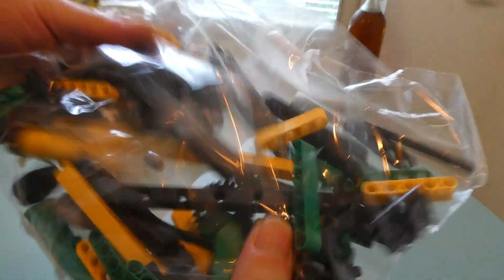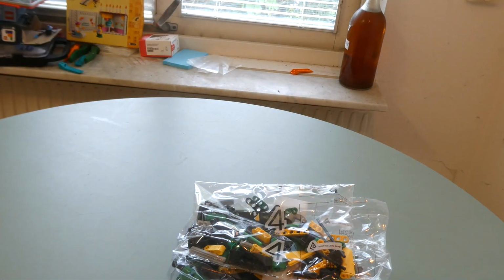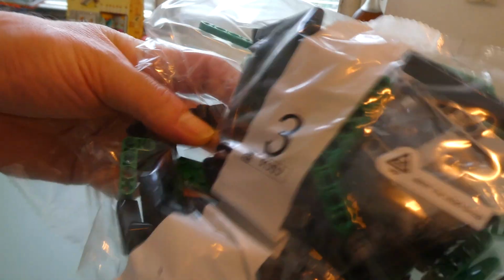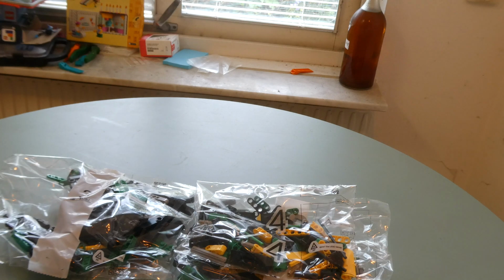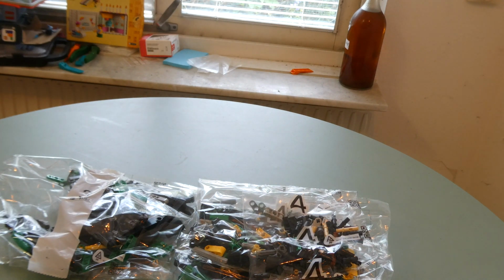I'll put this on the chair here, because I guess here is a lot of bags. We have a bag of four, pretty big bag. Another bag of four. There will be more bags. I'm going to have number two. The big stuff. Another bag two. Another bag. No, not a bag. A bag two.